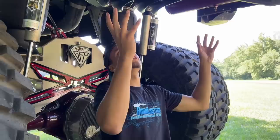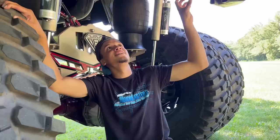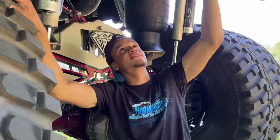So now the horns sit below where my compressors are, which is kind of sick. There's a whole lot of stuff going on in this tiny space. No, efficient. It's very efficient. I have four compressors up there, a bracket, and then another bracket for the train horn. I like it. It turned out pretty sick. It was just a little bit of a headache to figure out.